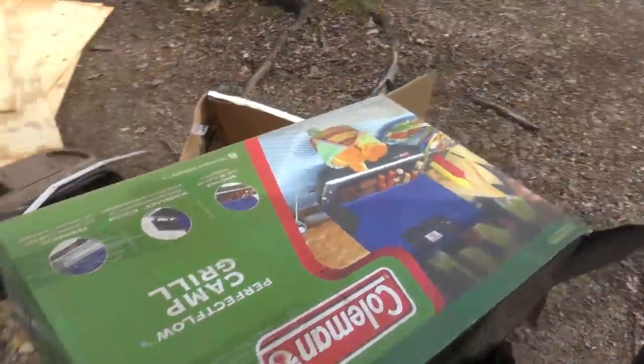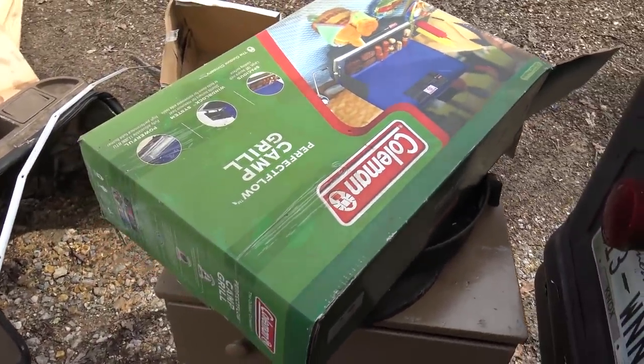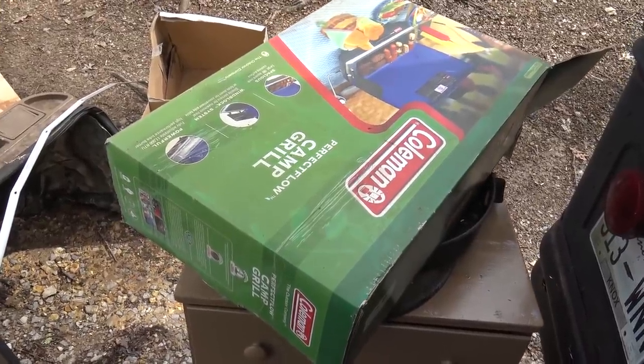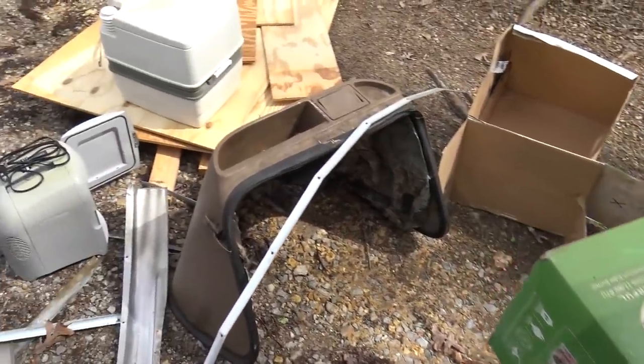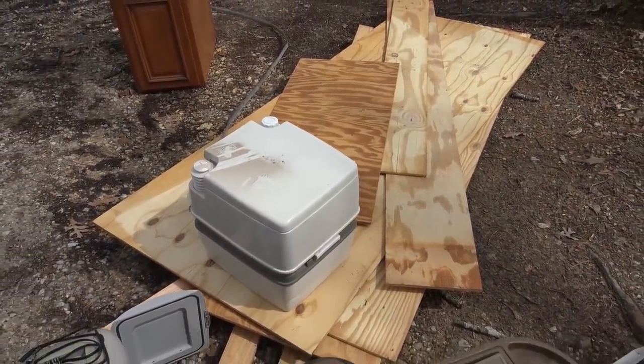There's a Coleman grill in here. We'll probably keep this around, but we're not putting in a kitchen cook area in here, just a sink and a refrigerator. There's a bunch of what looks like almost scrap pieces of plywood and a few 2x4s we'll set aside.